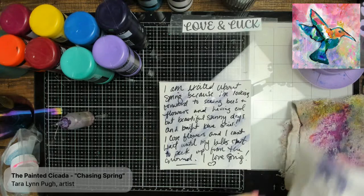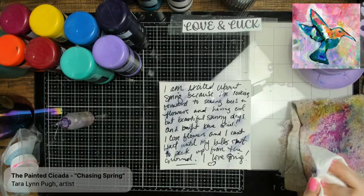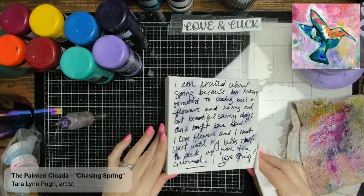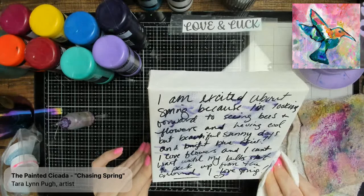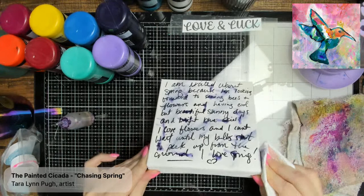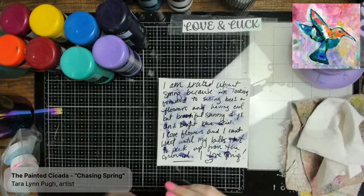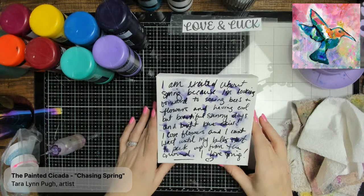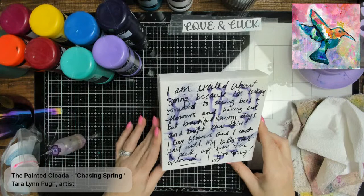Sometimes, especially if your alcohol content is a lower percentage, like 70%, you might need to let it sit for a moment. This time I'm just going to let it drip and smudge this way. You can see that the alcohol lifts the ink, and that's what I'm going for. I just want this to be kind of messy. See, ooh, it starts dripping. I love that.